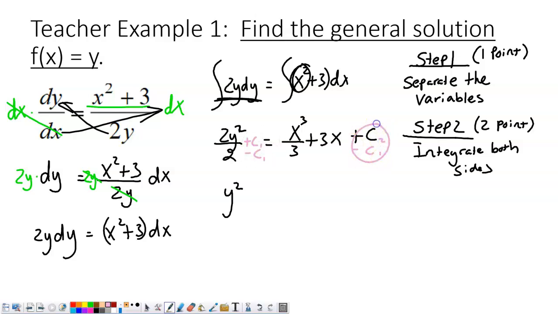And when you put them together, guess what you get? You just get another C, a different C. And so why give them all these different names and stuff? Just basically, just know we're just going to have one constant, and that's good enough. So you don't need to put a C on both sides. Putting it on only one side is good enough, okay? But anyway, right there I would have gotten 2 more points. 2 more points on an FRQ. So I've racked up 3 points now by getting this far.